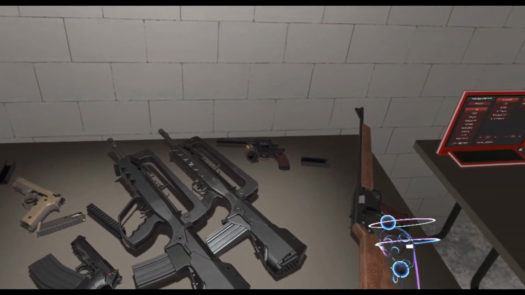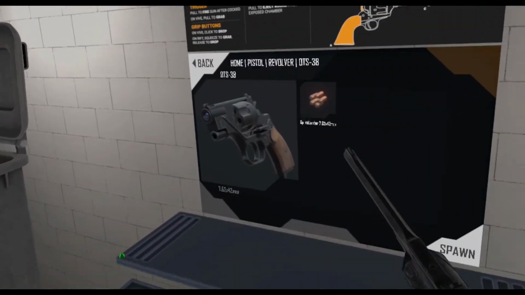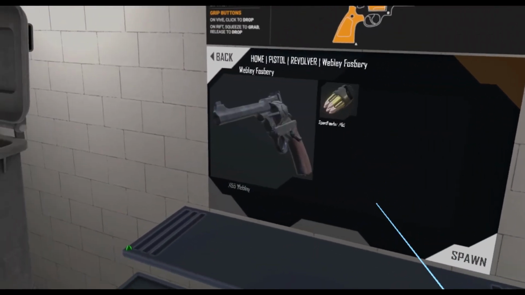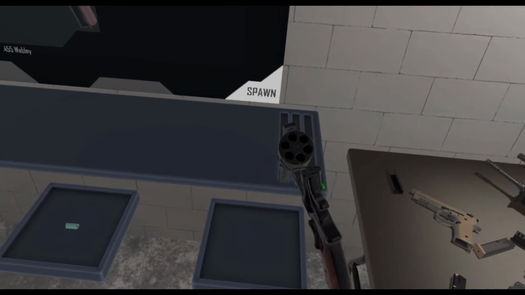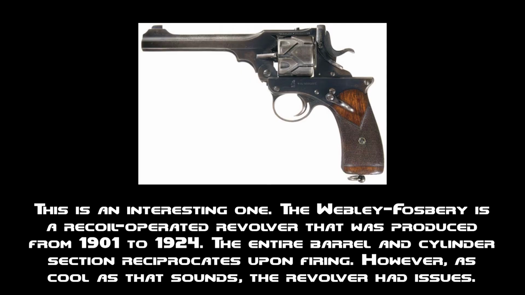Speaking of, we have one more to show off. The Webley-Fosbery, which I'll go and show off on the panel here. Now it's just like the Webley Mark 6, also chambered in .455. But as always, Brian will explain it. This is an interesting one. The Webley-Fosbery is a recoil-operated revolver that was produced from 1901 to 1924. The entire barrel and cylinder section reciprocates upon firing.